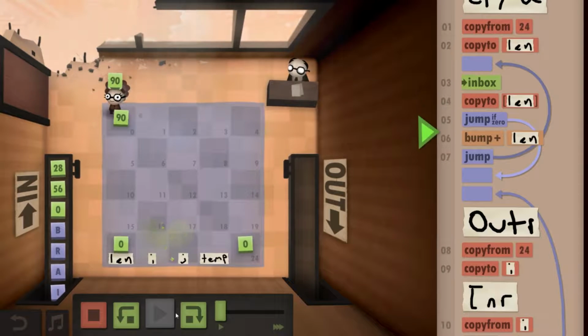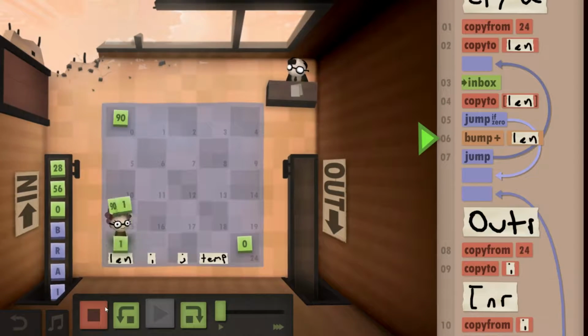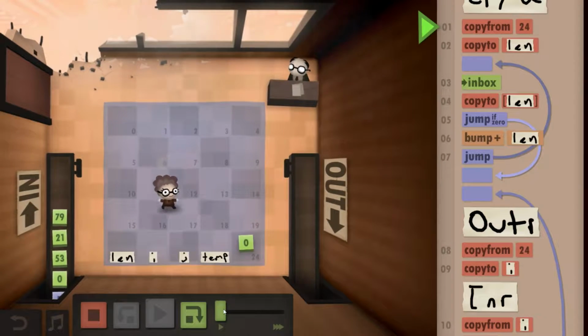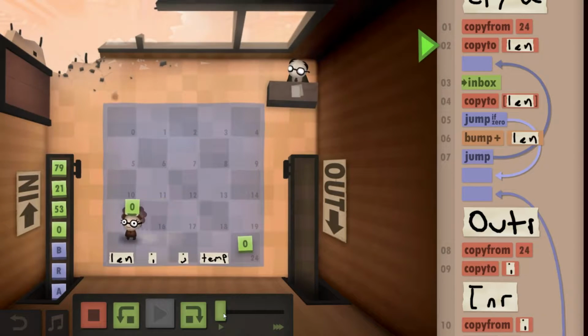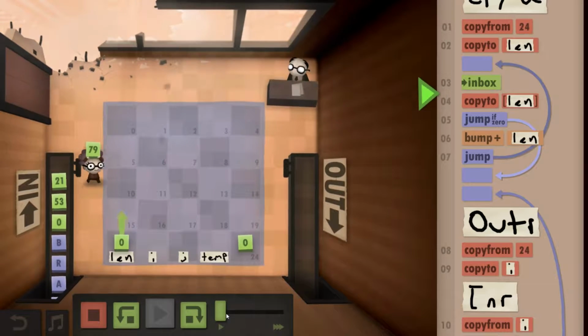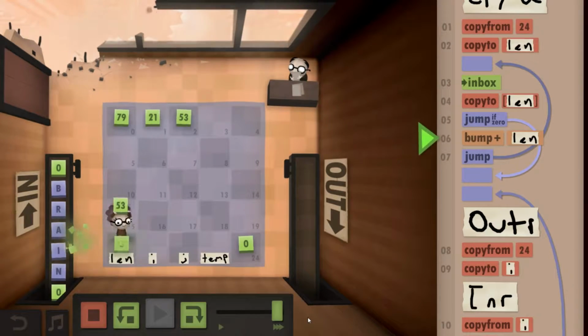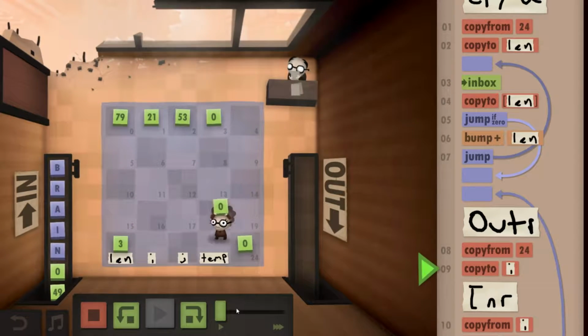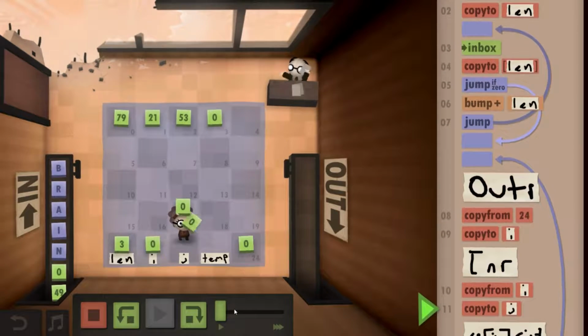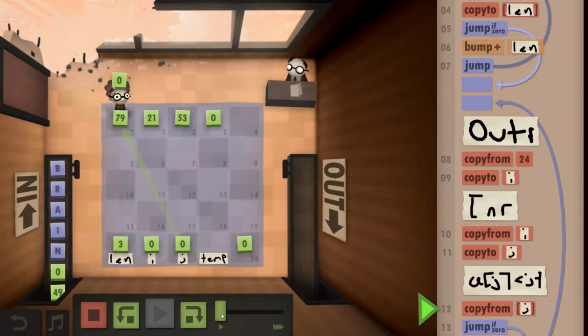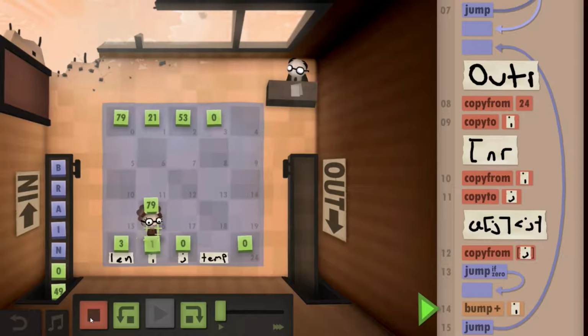So that should do something. I don't really know what. Oh, I know what this is supposed to be doing. So I know this will handle the first iteration of our outer loop. So put those in, and then we say we copy 0 into J. J is 0, so we shouldn't actually do anything.